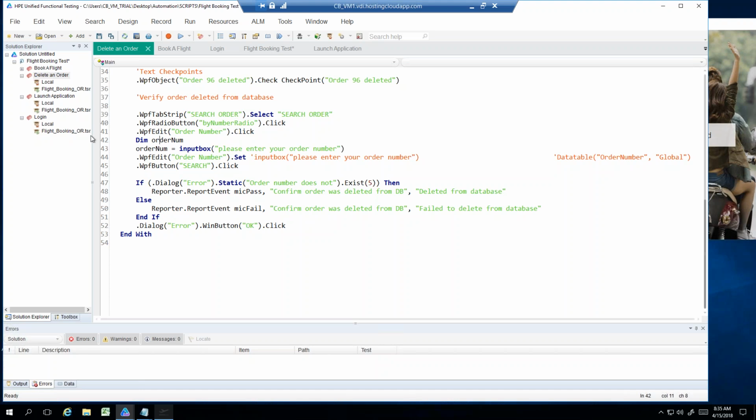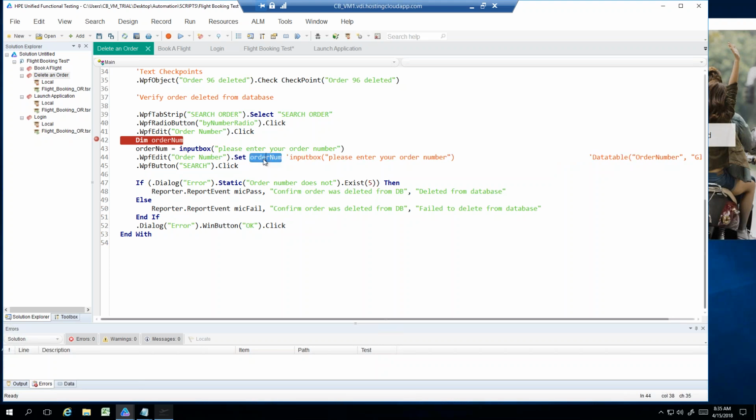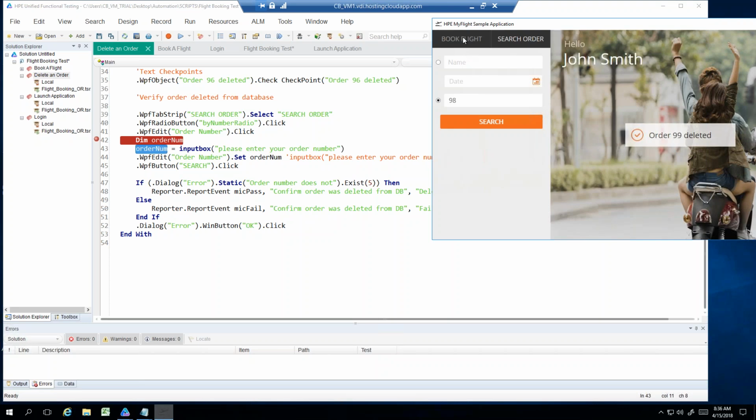So we initialize the variable, and we provided the input box. Then instead of the input box here, can we say set this number, whatever the user input comes, it will store it in OrderNum, and then we are setting this value. So let's run it. Click on here.